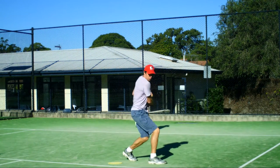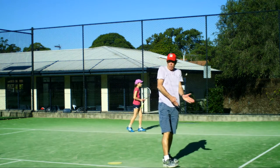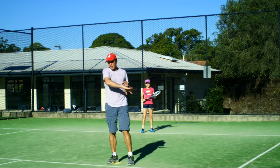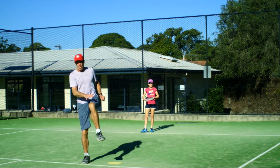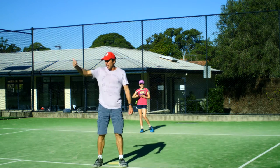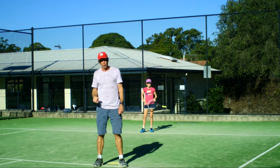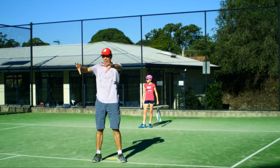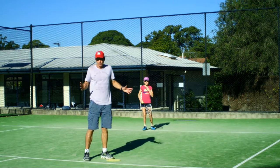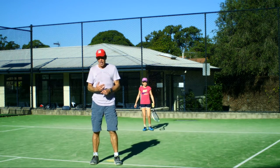So on that closed backhand, sometimes if you bring that leg around a bit too early, then you're going to dump it in the net and you don't get that left hand really working up the back of the ball. With the lateral hop, I'd like to see her working on finishing down here a little bit more and getting that knee up a little bit sharper. She's a little bit straight-legged and it pulls down the center of the court. She can get those angles nicely on her backhand but not so much on her forehand, so I'd like her to work on her forehand angles. So that was really good.